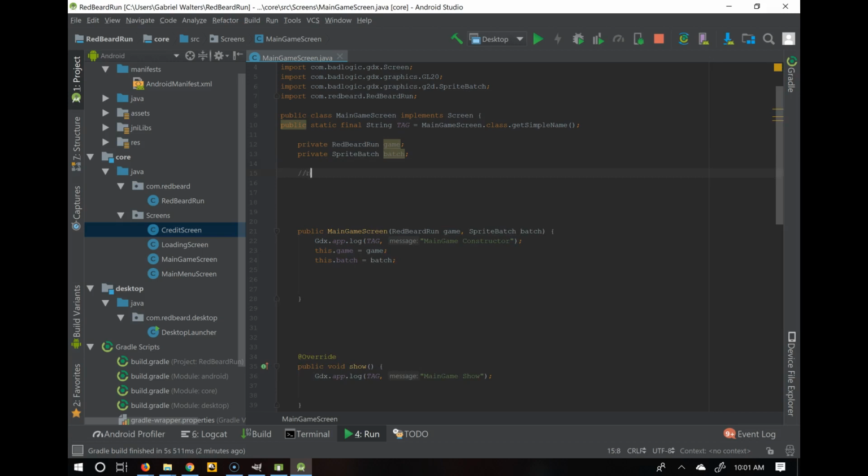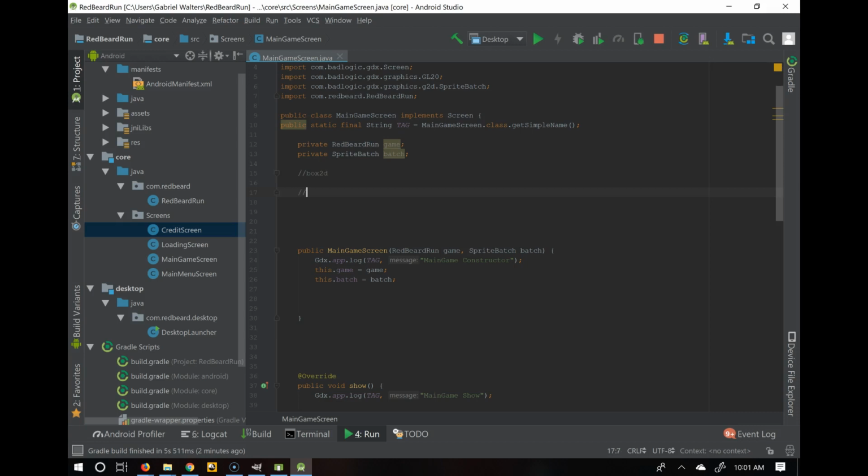I'm just going to mark this as Box2d, and we also need some way to view our world. So let's just call this view. Okay, so in Box2d we're going to need a world for us to play around in. So private world.